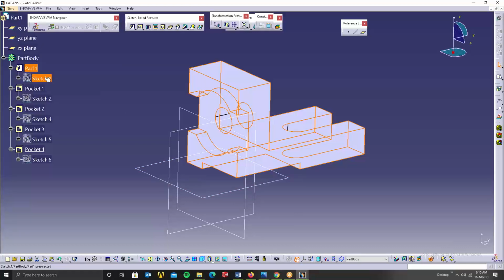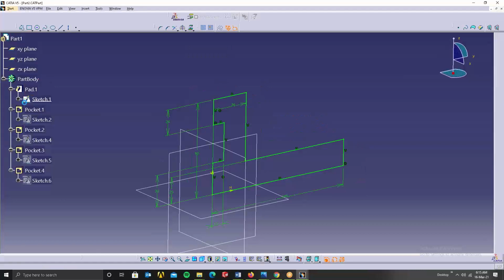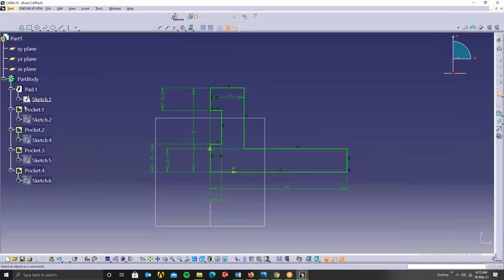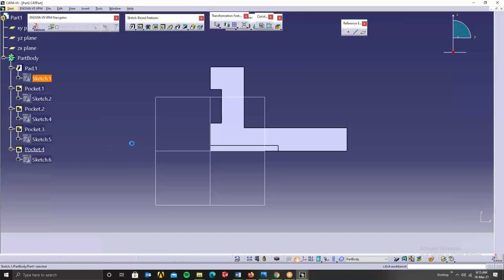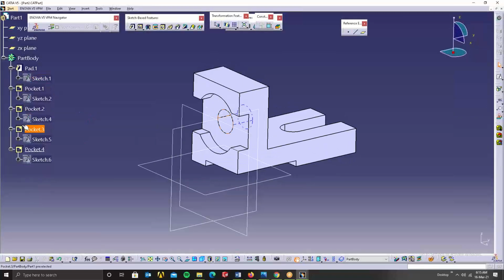Okay, so now the second thing they check is whether this is constrained. Yeah, it's constrained. Good. So you can reduce the number of steps over here if you could combine them together.